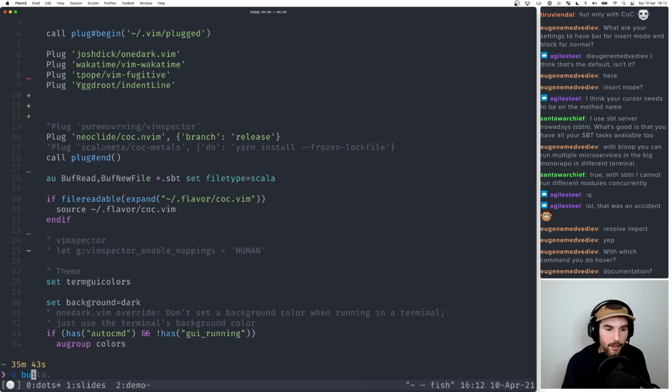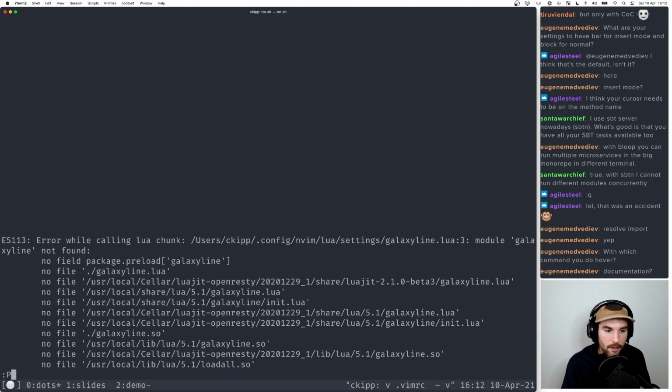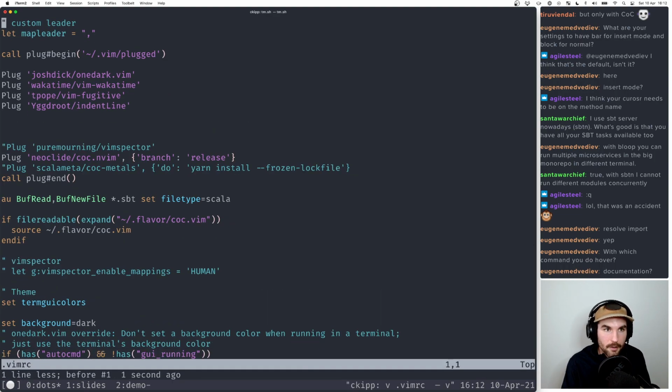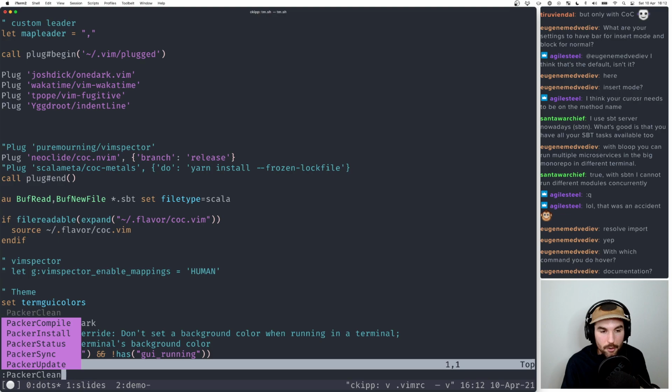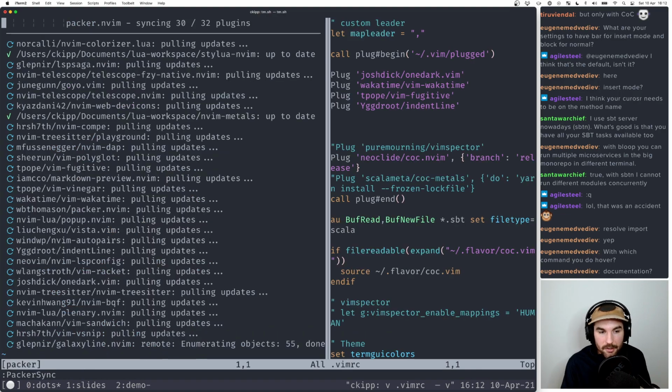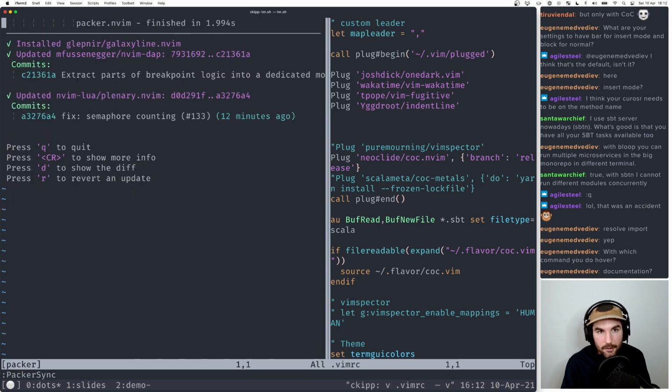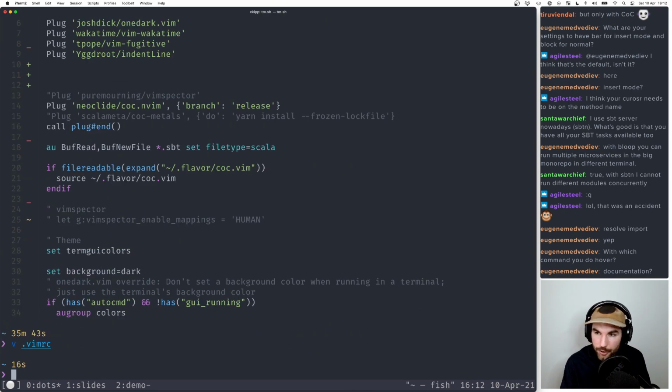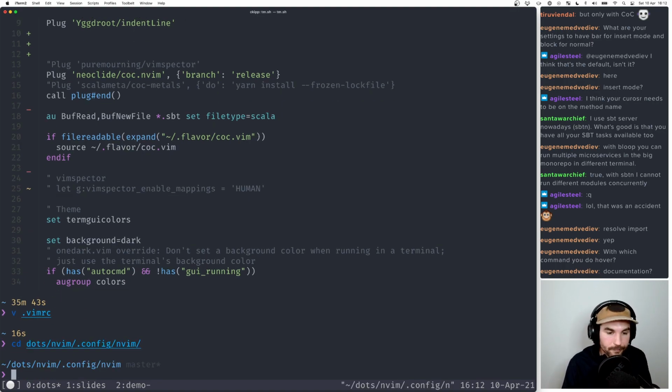So we are going to open this up just so I can run an install. We were previously using Plug, but now we're jumping into my other setup, which uses pretty much as much Lua as possible. I'll do some more explanation about what plugins I'm using in a little bit, but everything at this point will be Lua, okay?